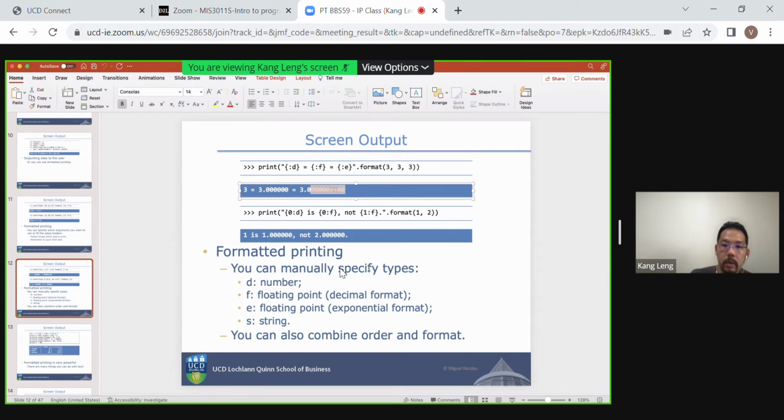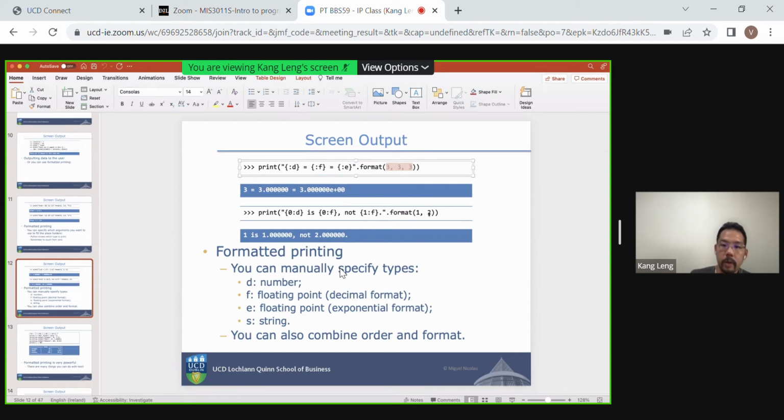Here he puts all as 3, and here he puts this argument, first one here. So 1, 1. That's why it's 1, 1, position 0, position 0, and position 1.